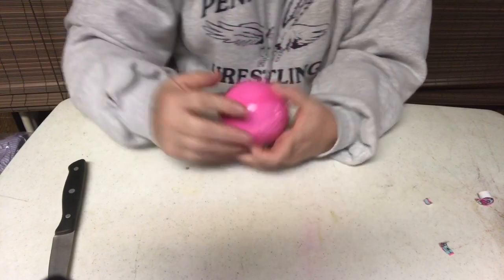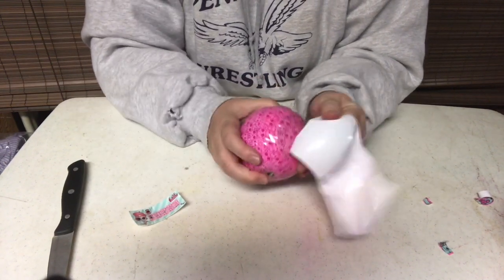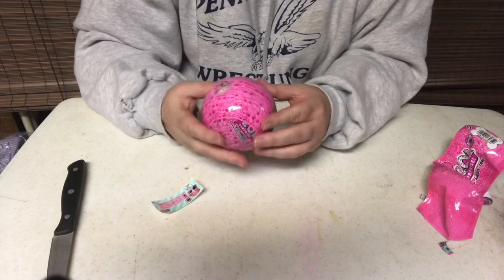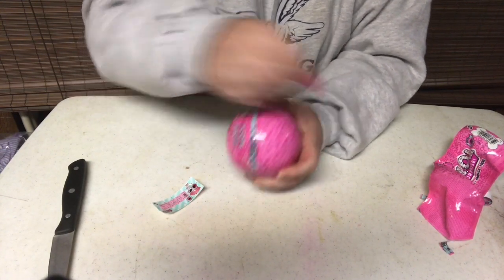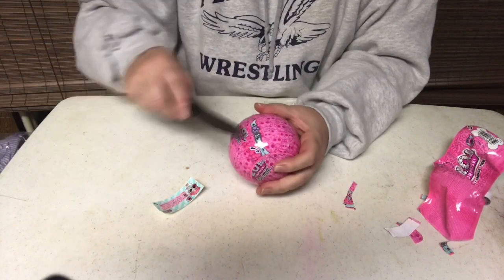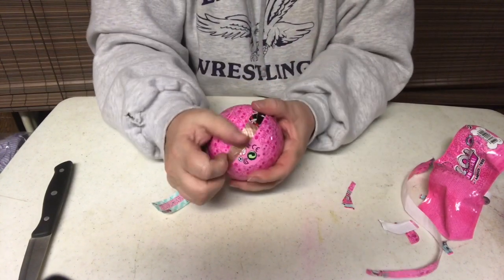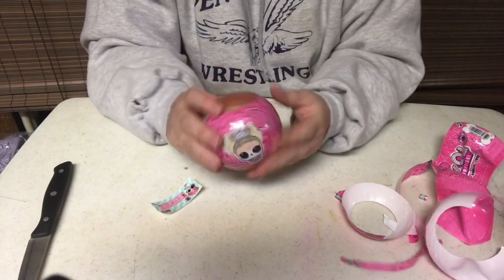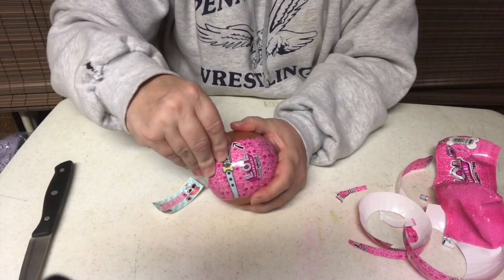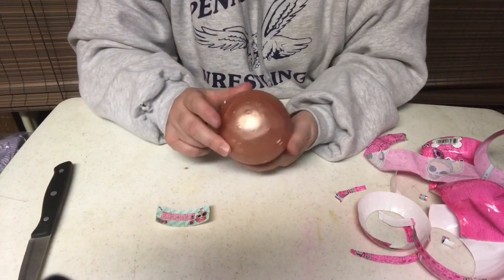This first layer wasn't so bad. I thought the magnifier was first, but it isn't, and so I don't know what the message says. All right, let's find the next zipper. I might have to get the knife out. See how this works? There's nothing in this layer. I've opened LOLs, but I haven't opened any of the pets before. Last zipper. I thought the magnifier would be on the first layer so I could read the code, but I guess it's not. All right, let me open this thing.